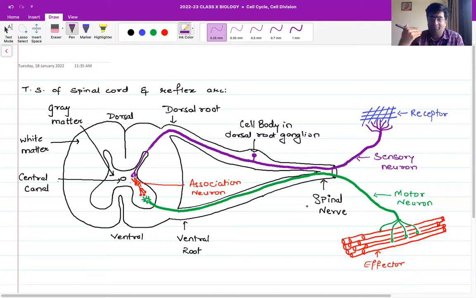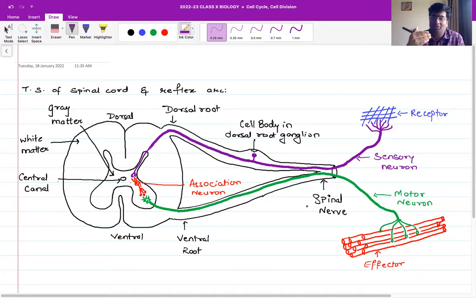As you can see, you have two different types of nerve tracts. One that is shown in purple is the tract of the sensory neuron, and the other that is shown in green is the tract of the motor neuron. The sensory neuron carries impulses from the receptor, like the cells in the skin, up to your CNS, say, for example, up to the gray matter of the spinal cord. Now the sensory neuron will continue into the dorsal root of the spinal nerve, enter the gray matter, and pass on the impulse to the association neuron or the interneuron.